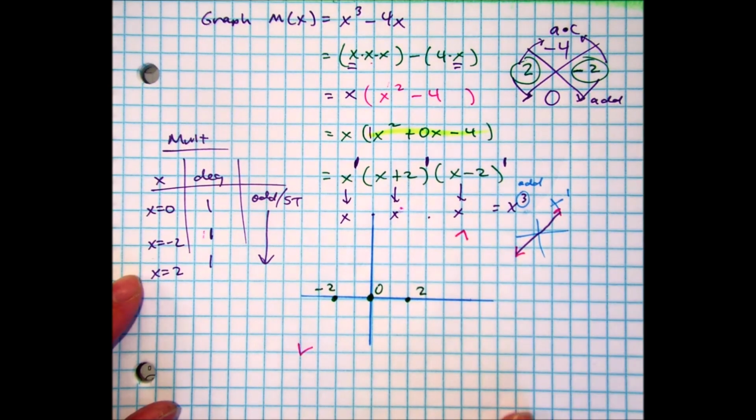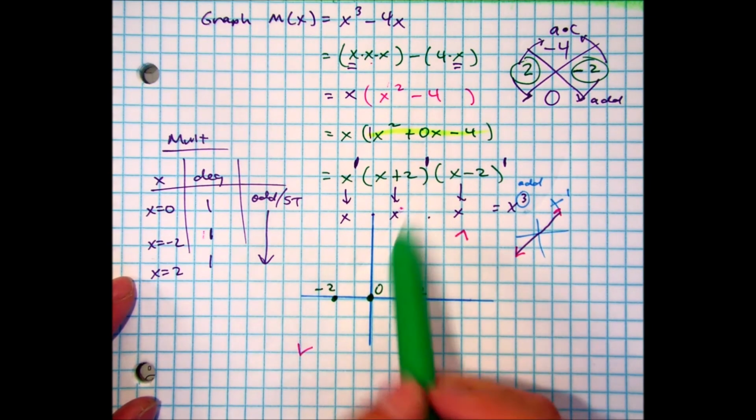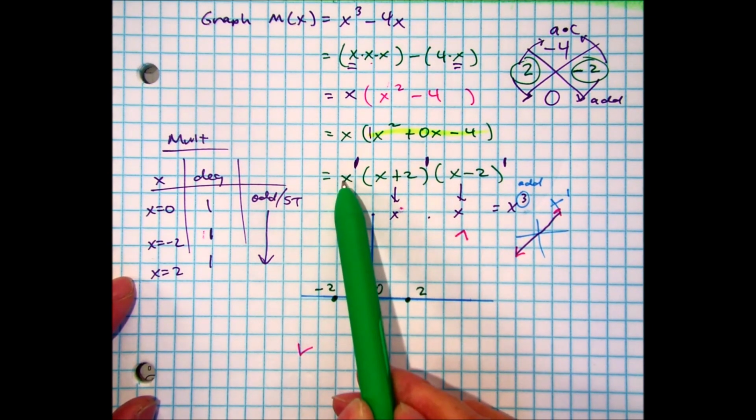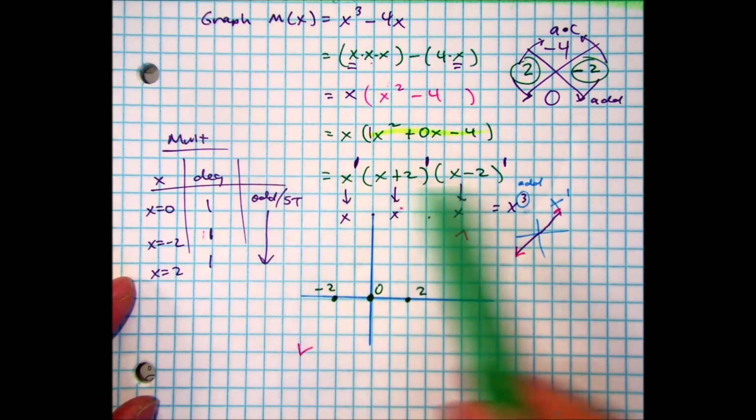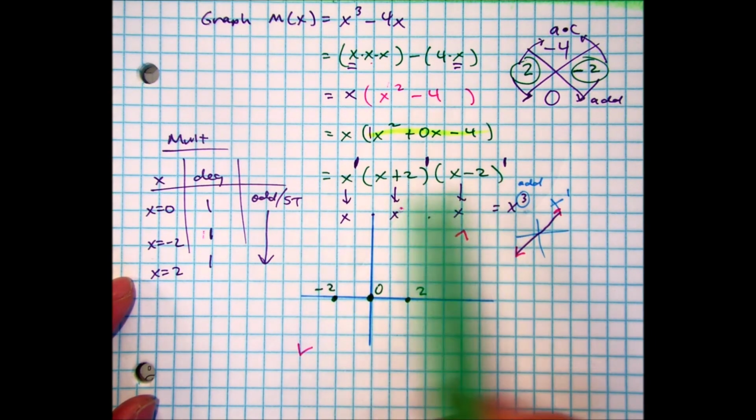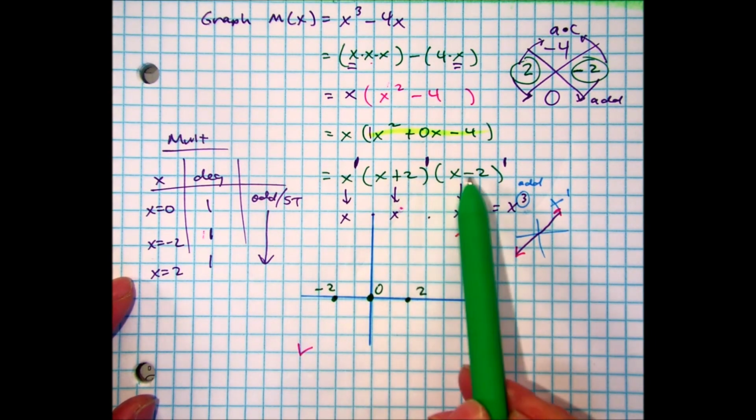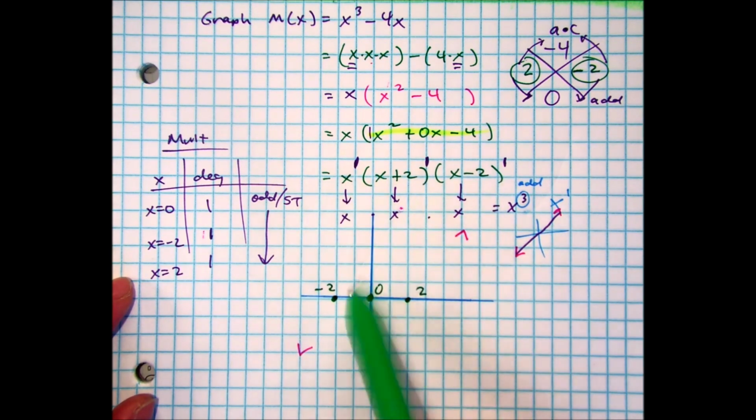And if you really want it to be really fancy, you can also graph it with your y-intercept. So 0, if I put in a 0 there, that turns everything to 0. Does that make sense? 0 times 2 times -2, that'll all equal 0. So it's actually going to go through the origin as my y-intercept.